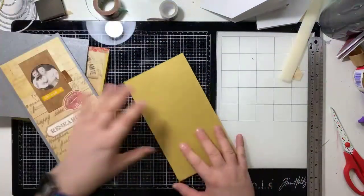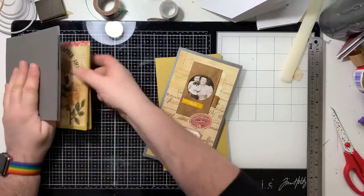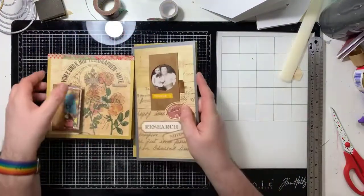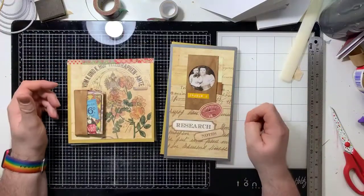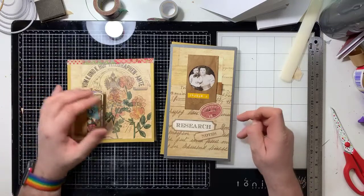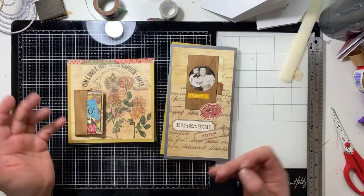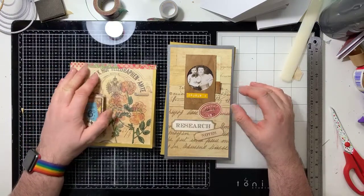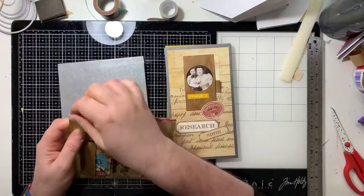Okay, so like I say, they're really simple when you know how, and I think that should be all craft really. It should be really simple once you know how. If it's complex and hard and you don't like doing it, then don't do it, because that's not the purpose of craft.